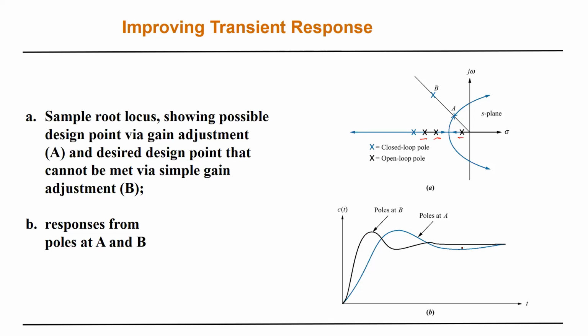This is the corresponding time domain response for both points. B is faster. Why? Any suggestion? Why is B faster? The frequency is larger? No, not the frequency. It is basically this. Remember any pole: let's say s equals minus sigma plus j omega, or let's say alpha. Now sigma for this one is far away, and sigma translates into how fast the response decays to 0. The sigma here is more far away from point A. That's why the response is going to be this way.